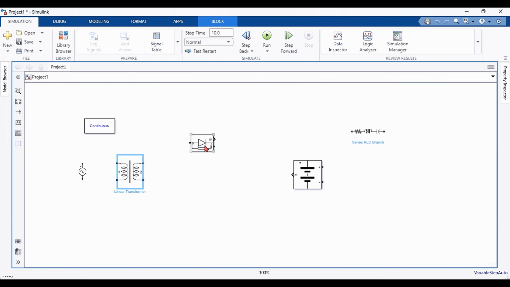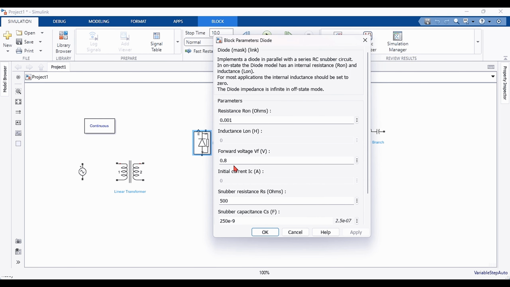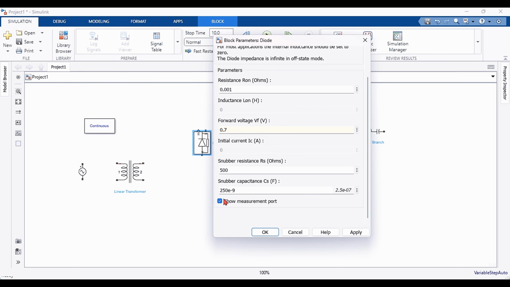Now, select the diode block, and press Ctrl+R on the keyboard to rotate it. Then, open the block. Set the forward voltage of the diode to 0.7 volts. Also, uncheck this box to disable the measurement port.